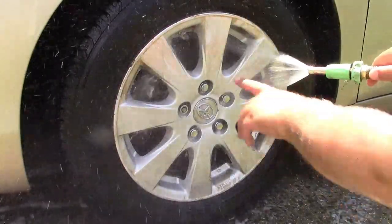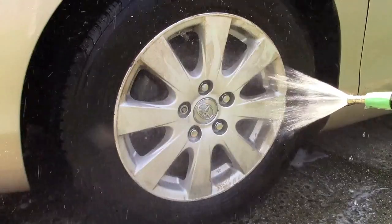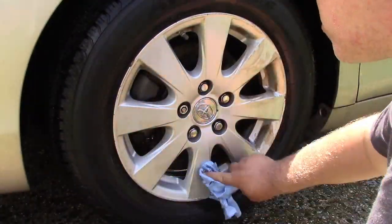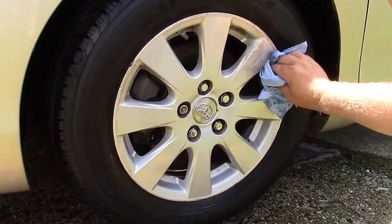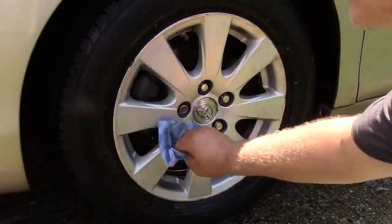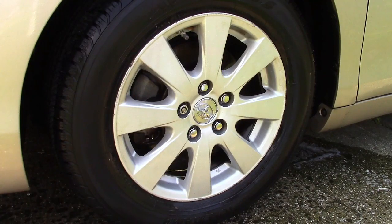Definitely getting there, but see that? I need to just wipe that with a cloth to get all the residual off. Let me do that. So there you go, for a quick job, just for demonstration. That did an excellent job all around. If I put some more time and effort into it, this would come absolutely perfect. But you got to realize this car is 16 years old. But if it did this good on a 16-year-old car, imagine what it could do for a new car.